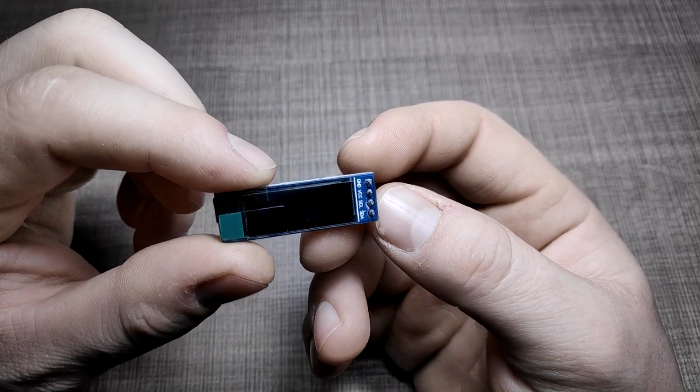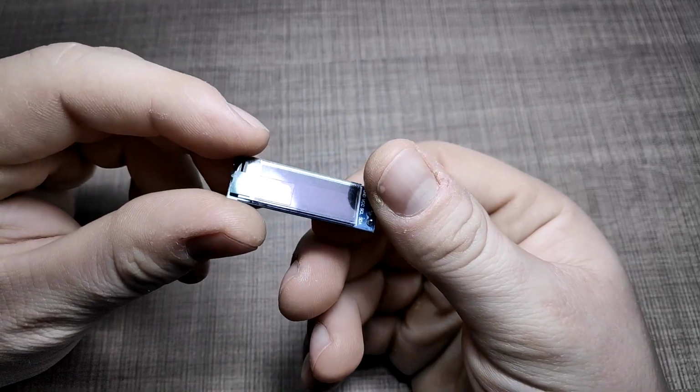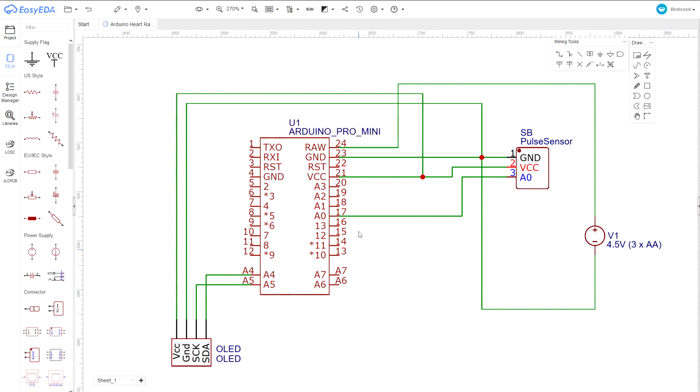To display the beats per minute measurement, the Arduino is connected to a mini OLED. The display uses the I2C protocol, so it's only connected with 4 wires. On the schematic you can see that other than the power wires of both the sensor and the OLED, we need to connect just 3 more wires. The A0 pin of the pulse sensor is connected to the A0 analog input of the Arduino. The SDA pin of the display is connected to the A4 analog input on the Arduino, and the SCL is connected to the A5 analog input.